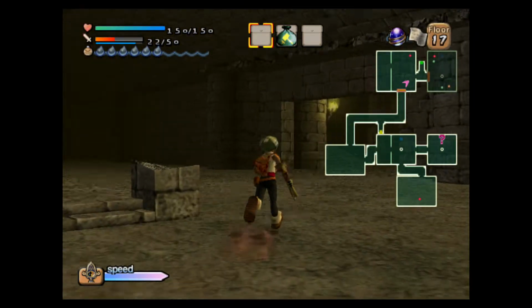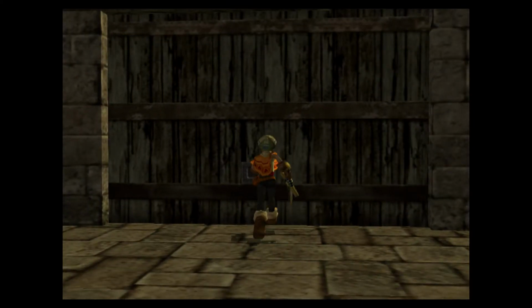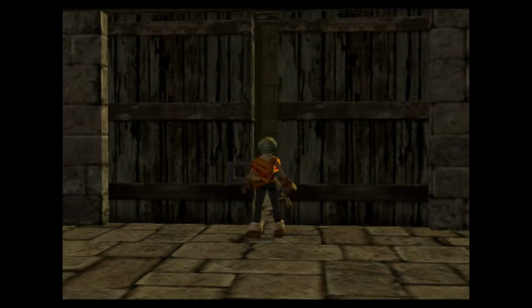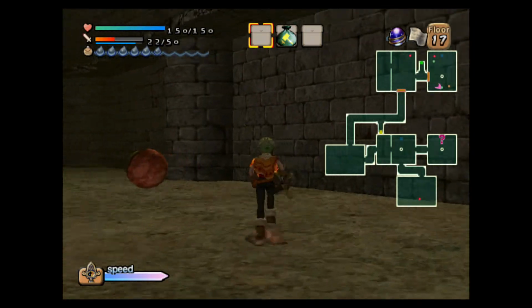Alright, so what do I need to get through this door? Reuben? Nope. I need this thing. Did I find this thing? I must have. I popped open all the chests. Yeah, there you are. Alright, sweet. Get my hands on those Steves.